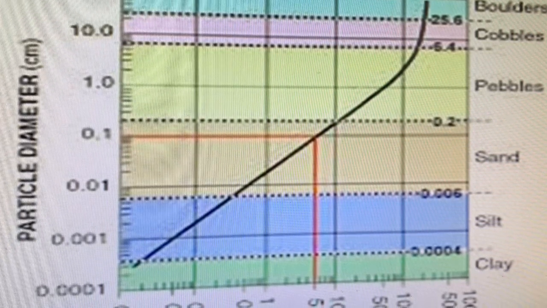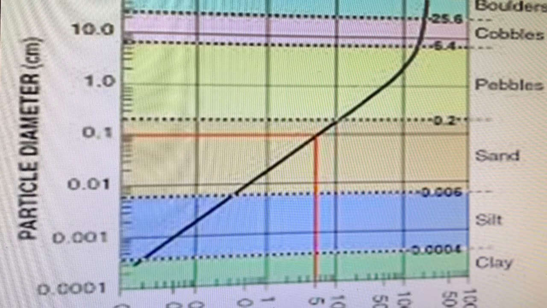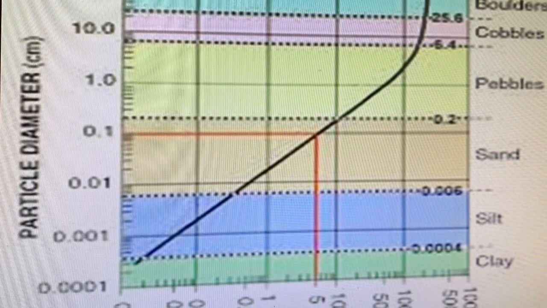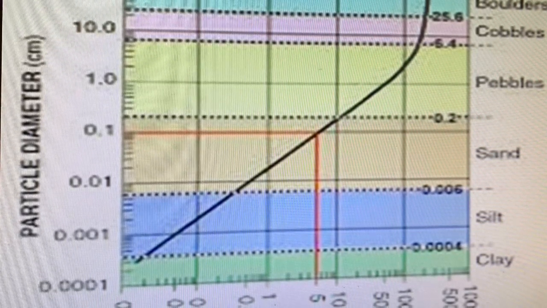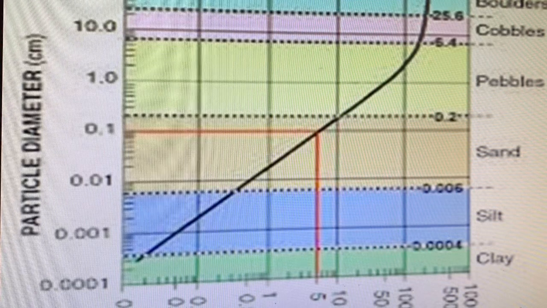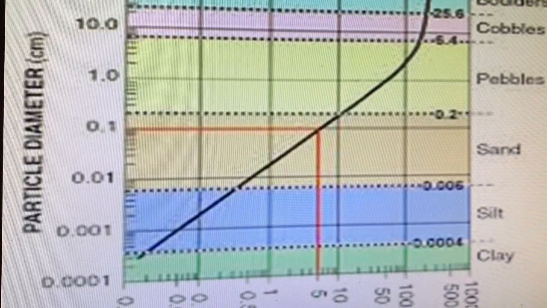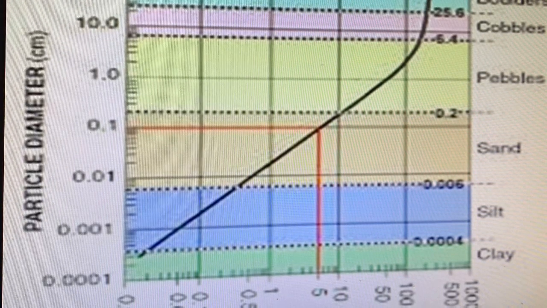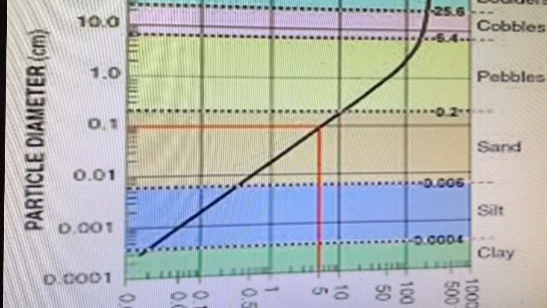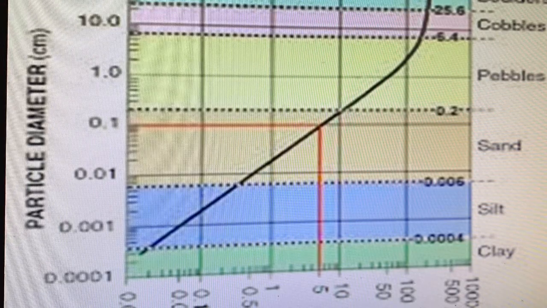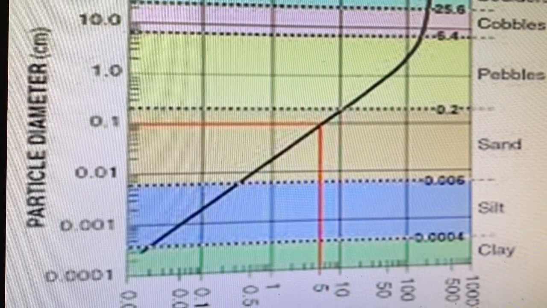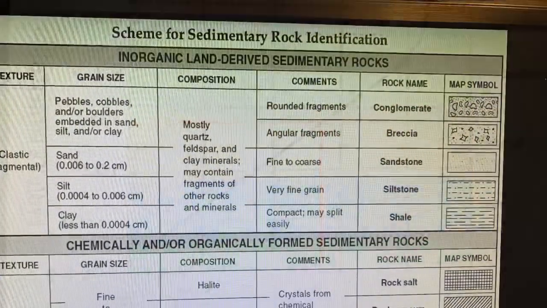Now, you may get questions where these get thrown at you and they ask you to identify the type of particle or the type of sedimentary rock. You need to be able to use this chart to figure it out. So if you want to color code it like it is on screen, pause it now and snapshot it, or if you want to color it in on your own, pause it so you can color it in as you see fit. But it's really important that you understand how to use this chart.